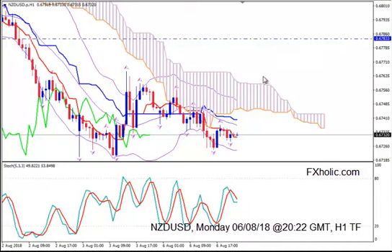Tenkan Sen and Kijun Sen are in proper bullish order, both out of the Kumo. And Tenkan Sen, the red line, is sloping upwards. If Kijun Sen is sloping upwards too, that would be an extra bonus, but we want Tenkan Sen to definitely slope upwards. Chikou Span, the green line, has crossed above past price action and above past Kumo going straight up. And the leading Kumo must be bullish with both edges sloping upwards.